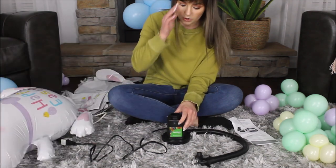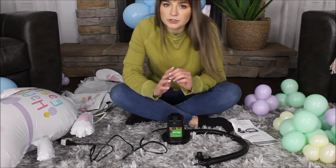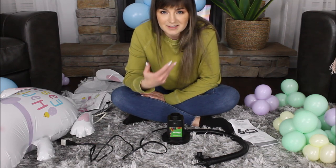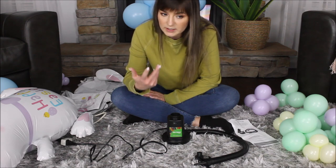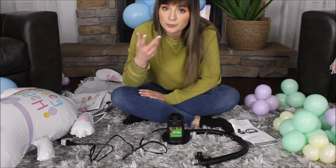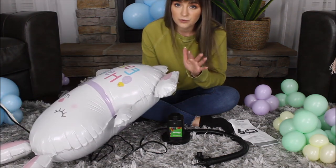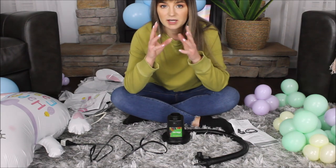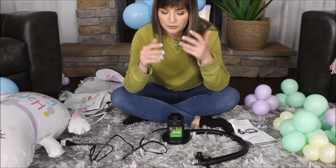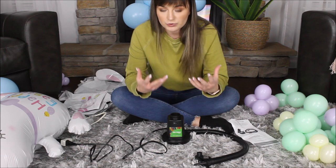Also, you guys, this inflator is very gentle. As you know, I usually use my hand pump to inflate all of my foil balloons, and it takes a lot of time. The reason was because your regular inflator is way too powerful for that plastic insert that all of the self-sealing foil balloons have, and it can damage that plastic insert and balloons will be ruined and air will be escaping from them. That's why I started using a hand pump. But then this thing will save me so, so much time.